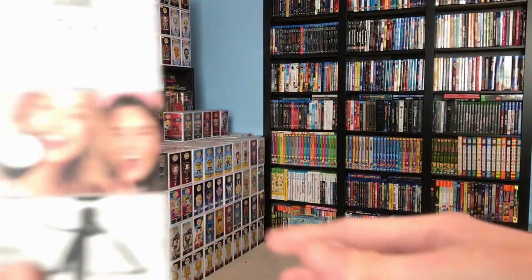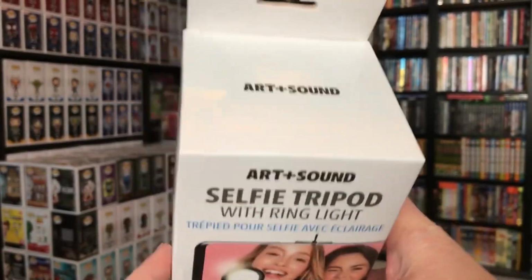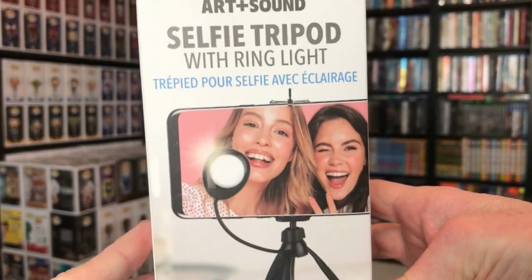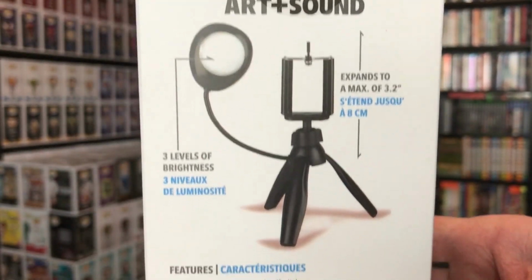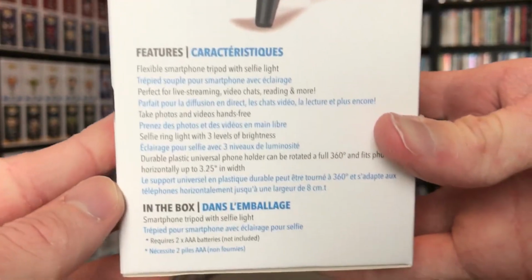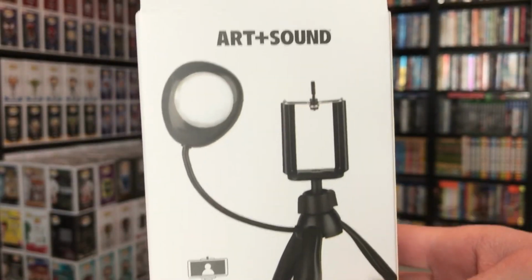Now the next item that I have here is a very useful one, especially for filming purposes, because it is actually a tripod stand for my phone, and this one also has a ring light on it as well, which is really fantastic. It's kind of a really cool feature there. I don't know if anyone else who makes YouTube videos has something like this or something similar to it, or maybe the exact same model, so let me know down below if you do make any YouTube videos or just do any video projects. I think this is pretty cool and will definitely come in really handy.